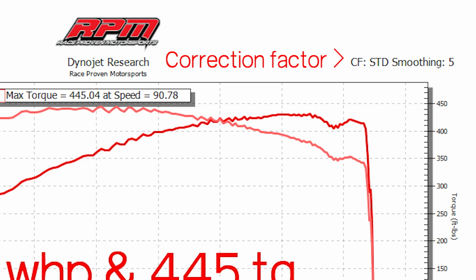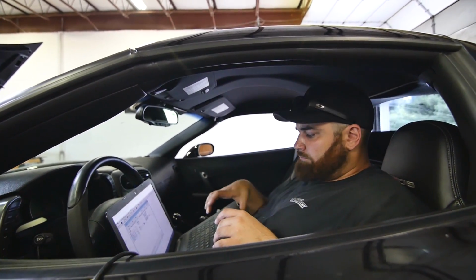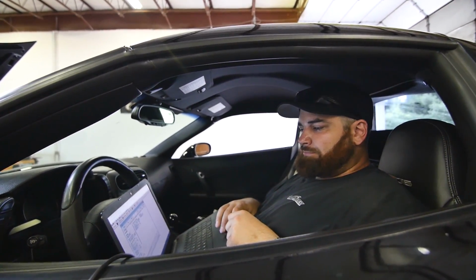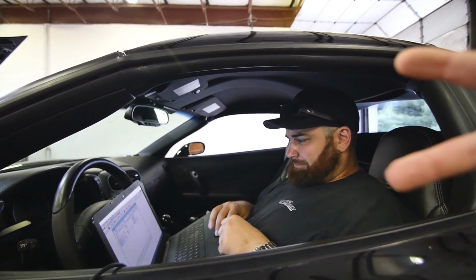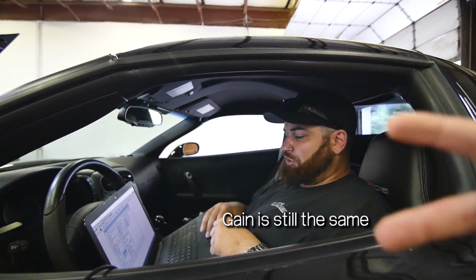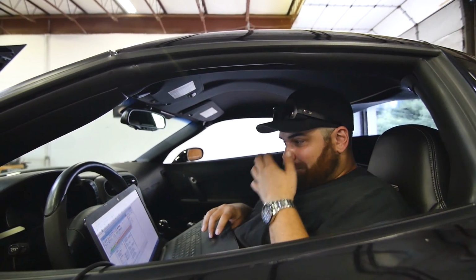Right. Well, I saw someone's comment about that 6th gen. They were like, no way it made that much bolt-on power increase, whatever. They changed the correction factor. I'm like, well, if you change the correction factor, the baseline would do it as well. STD, your correction factor, the numbers are here and here. SAE, they would just be here and here. That's why we show the same increase. Correct. Nobody cares about the final number.